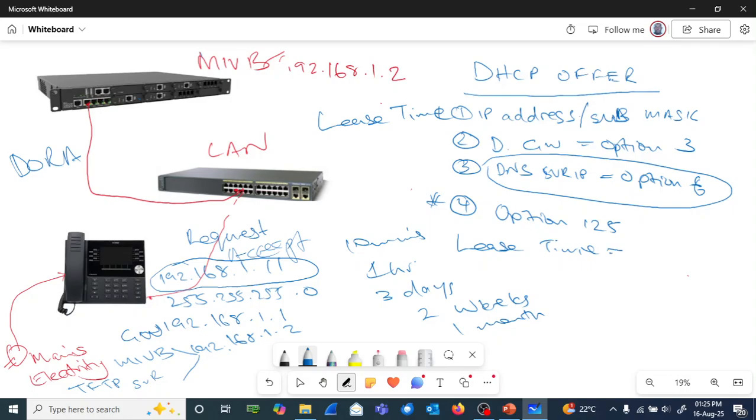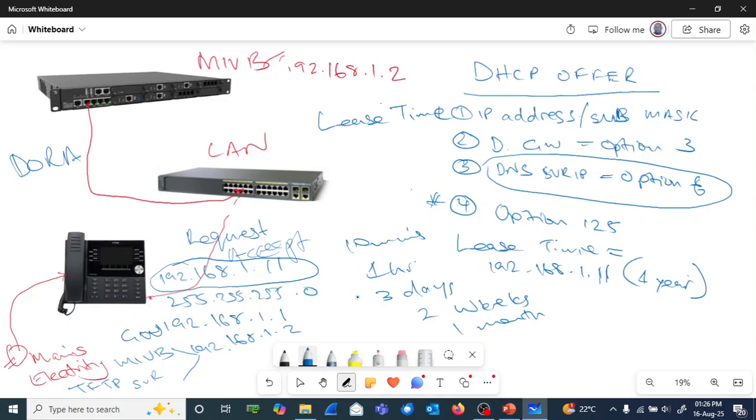You are the one who configures it in your DHCP server, for how long you want the phone to keep the IP address. So as long as the phone is up and has not been disconnected from the network, if it gets the IP address 192.168.1.11 and the lease time is 1 year, for example, it is going to continue to say my IP address is .11 and is not going to ask for an IP address until a year later.